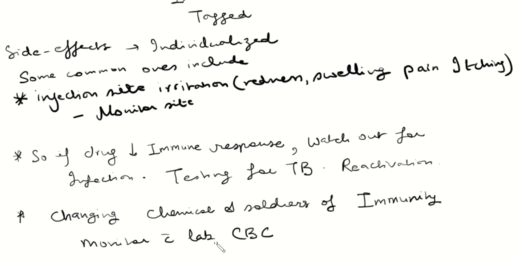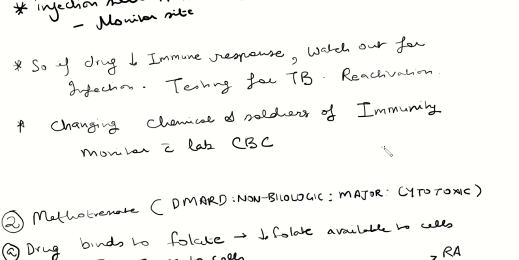Injection site irritation, so again, monitoring of the site. If the drug decreases the immune response, then watch out for infections, right? And cancers. A big one that's asked is TB testing. We test for tuberculosis prior to initiating therapy, so that if we decrease the immune response, we don't reactivate the tuberculosis that's lying dormant. The providers may choose to treat them for latent TB before starting these therapies. Okay, so just sometimes a fun question to ask.